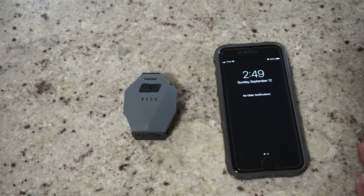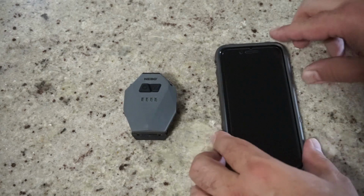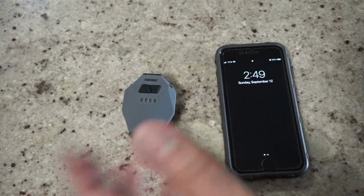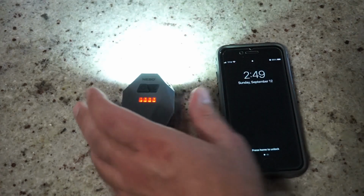It's 2:49. So if it can go to 3:49, 4:49, 5:49 p.m., that's going to be a 3-hour runtime. If it goes to 5:39 p.m., that's going to be the 2 hours and 50 minutes. So let's go ahead and start it up. It'd be cool if we can make it to 6 o'clock. All right, we'll put it on high, and here we go.